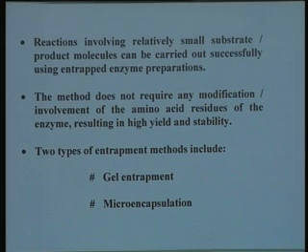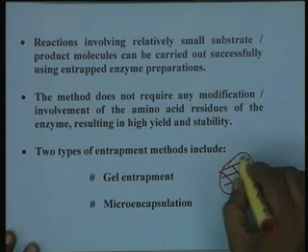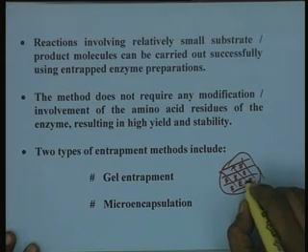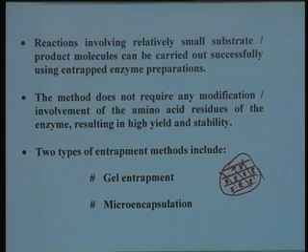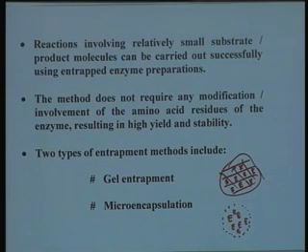Two major types of entrapment methods that have been extensively followed are gel entrapment and microencapsulation. In gel entrapment, you have a gel matrix, a polymeric gel, and the enzyme molecule is entrapped within the lattices or interstitial spaces of this gel just by physical confinement. Of course, there are a variety of methods to make the gel network, which we will discuss. The second method is microencapsulation, where you form a kind of artificial cell with a boundary of a semi permeable membrane, and the enzyme molecules are entrapped within this membrane, and these microcapsules can be used as immobilized enzyme preparations.